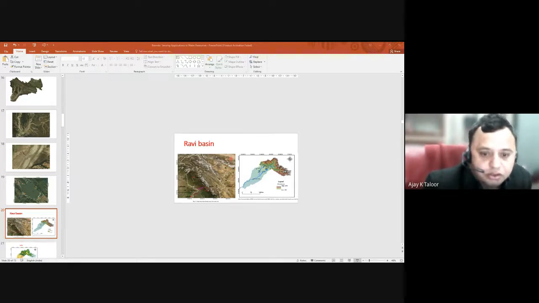So you are seeing here that low moisture is found in the hilly terrain, whereas high moisture is found in this image, which belongs to the summer season, or you can say the spring season. During the spring season, moisture is very high in this particular area, and low moisture is found in the hilly areas, whereas very high moisture is found in the areas which have a glaciated region. These are the glaciated regions. That's why it is showing very high moisture.